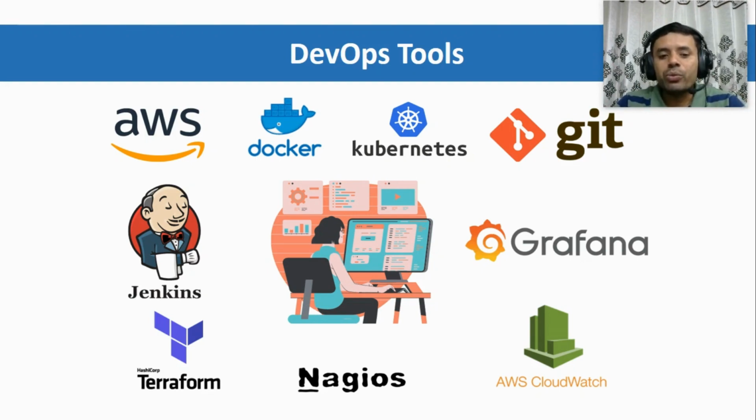Grafana for the monitoring tools, and Terraform. When you deploy all the infrastructure in the AWS cloud or any cloud, it is not a good practice to deploy infrastructure by using the console, just click, click. The market is automation now, so Terraform helps to provision and manage the infrastructure.